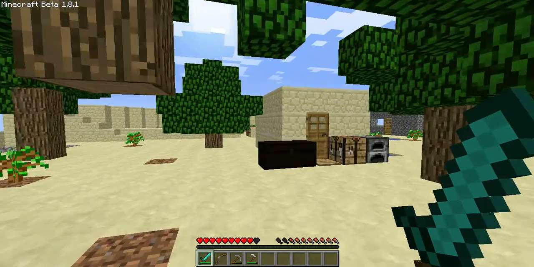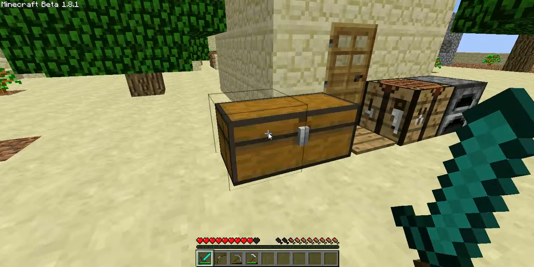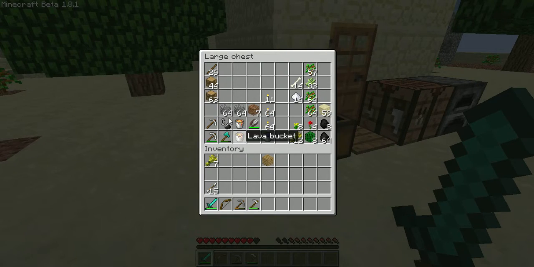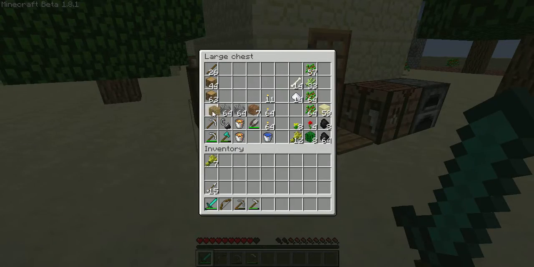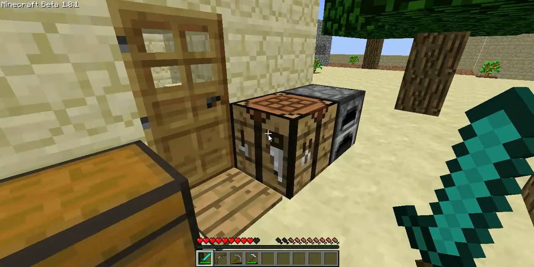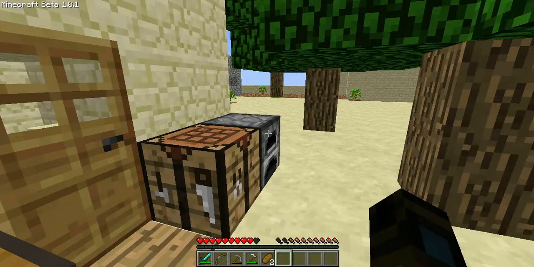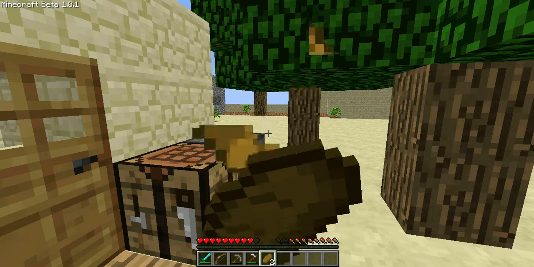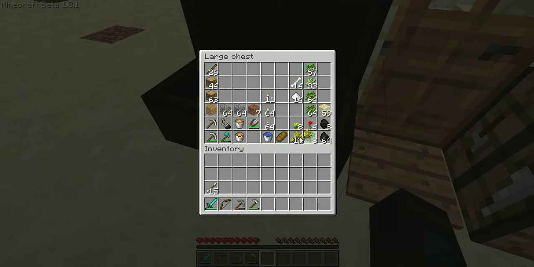Last time we left off, we had a creeper blow up this chest and all of its contents. But as you can see, I got everything back and everything's cool. Got cocoa beans, and we got a bit more wheat that I can make some bread and nom on. Nom nom nom. And I'll just toss that in here.